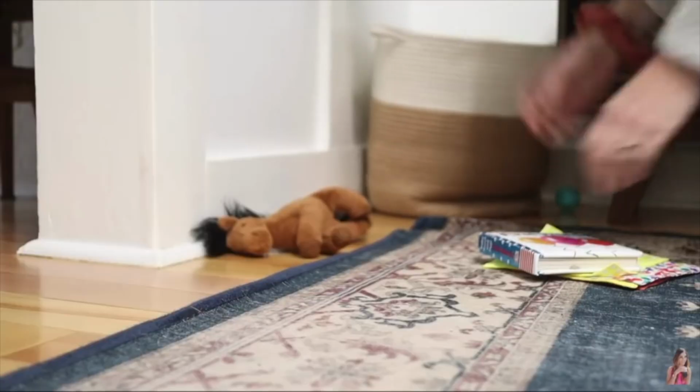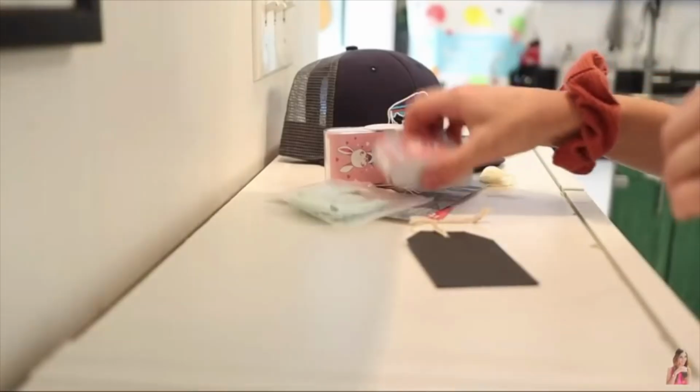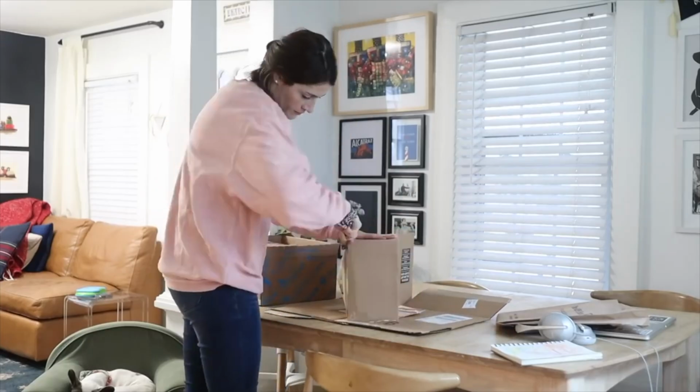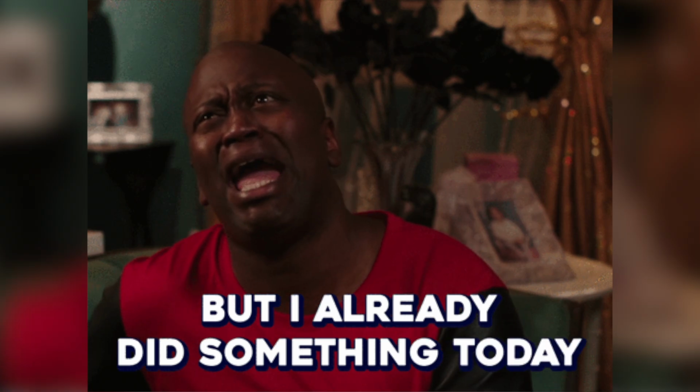When you first start a decluttering project of any kind, the first thing most of us do is grab the stuff that we know we don't want anymore, right? We chuck the trash, other stuff to the donate pile, and we're off to a really great start, and we have really good momentum. And then that momentum starts to slow as we get into the stuff that isn't always as black and white.